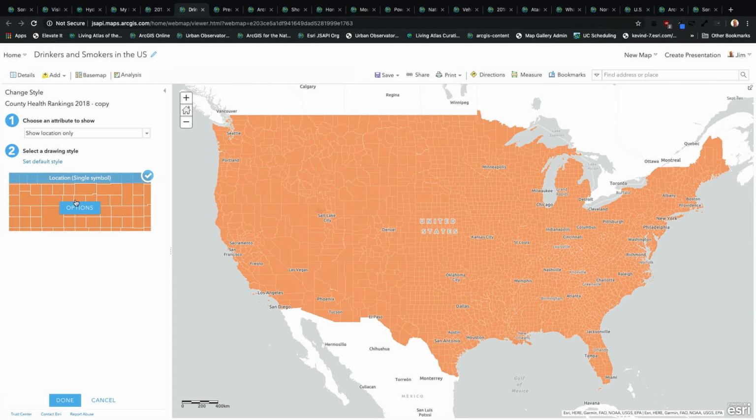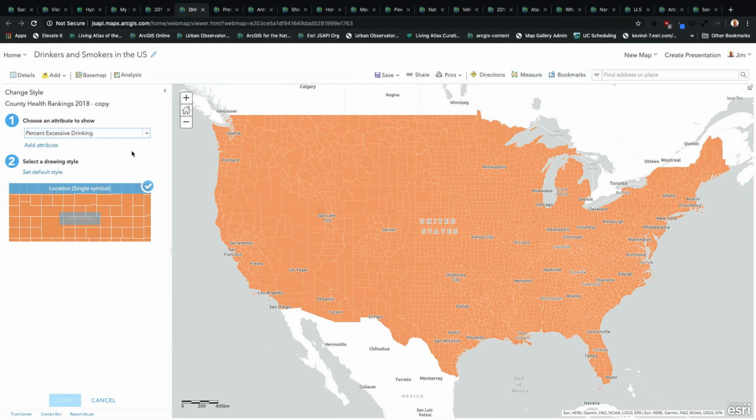We're ready to go. So step one, I'm going to find a subject I'm interested in. In this case, it is under percent. A lot of attributes in that file. Look at all those attributes and every one of them with an alias. Why is an alias good? Because it means they don't call me asking what this field name means, or have to go find some PDF buried on your website that describes what this obscure field name means. When you alias things, you improve the chances that people can quickly find percent excessive drinking.